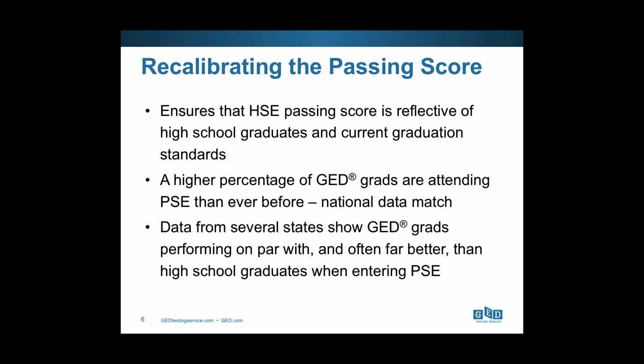And so one of the benefits of computer-based testing, plus the access to data that's now available through places like the National Student Clearinghouse, state-level data, where the systems are starting to talk together much better, is that we can look at what adult learners are doing in terms of jobs or in post-secondary. We've started to gather that data back. We can look at the actual performance of our population, not just rely on graduating high school seniors. We can look at benchmarks and performance data from adult learners themselves. And so that's what this is a reflection of.